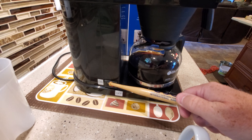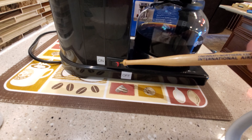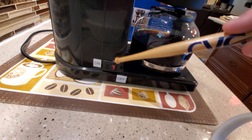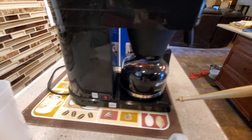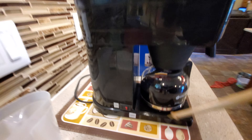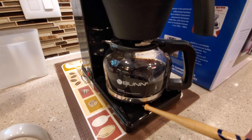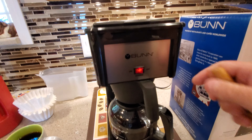Just remember, leave this switch on. I had to put labels on it — I wish they marked the switches. I'm somewhat of an electrician and I don't even remember what those little dash and circle symbols are, so I put a label that says on and off. Leave this switch on unless you're going to be on vacation. The front switch is lit and it's only for the burner to keep the pot warm — and it does keep it warm. Then when you're done, you turn it off.